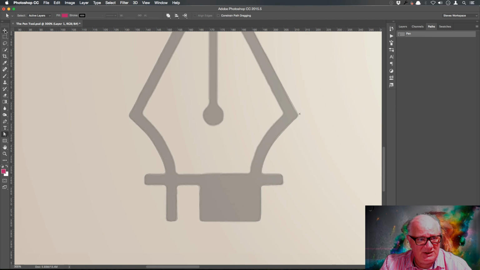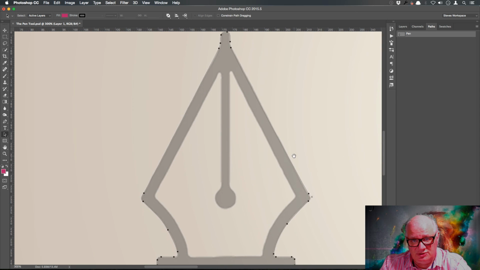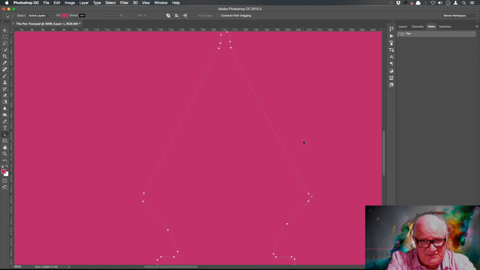So we have the path here, it's saved. We can select the path using the path selection tool. If you were on the pen tool, you would just hit A, and it's giving you the direct path selection tool, which is here. So you would select it like so. You could make a selection out of that now, and what you would do is just fill it with something.